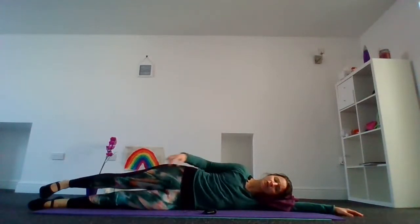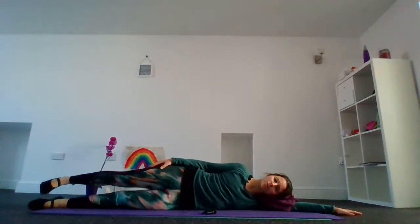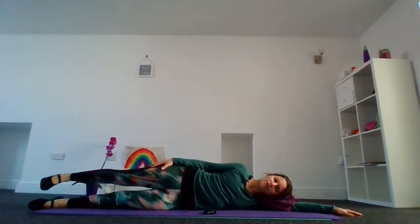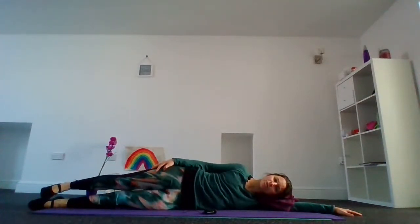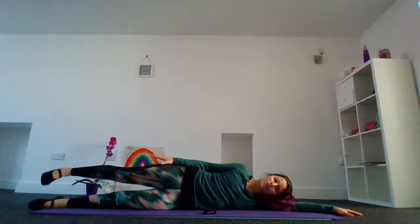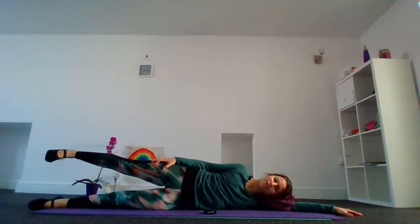So you've got a little gap between your chin and your chest. And just think about a tug of war going on between your fingertips and your toes. And just think about laying between two panes of glass. So you're maintaining the stacking of the hips and the shoulders. And also notice a difference on the sides. For me, the side is so much harder. I'm wobbling like there's no tomorrow.